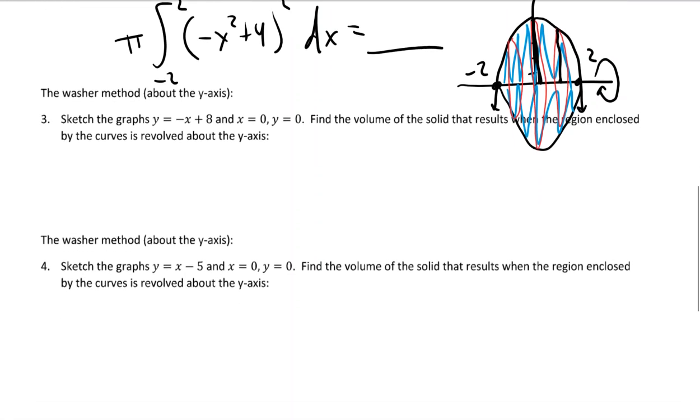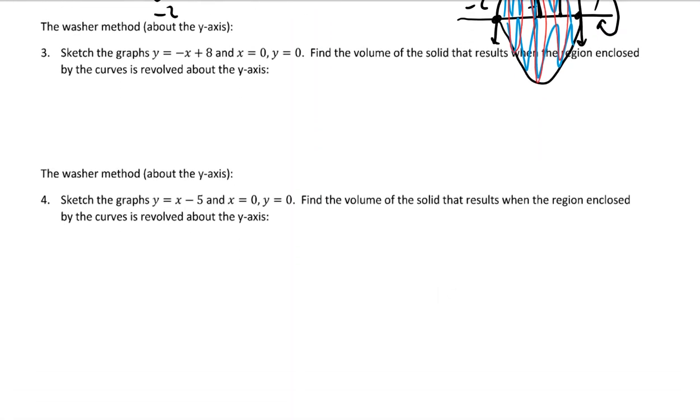Okay, we got one more thing for this video, and we're going to do the same thing, but now we're going to talk about what happens if you rotate it about the y-axis. So let's first go ahead and set up our picture here. So here's y equals 0, here's x equals 0, and y equals negative x plus 8.